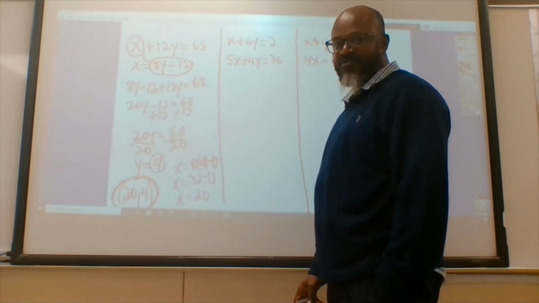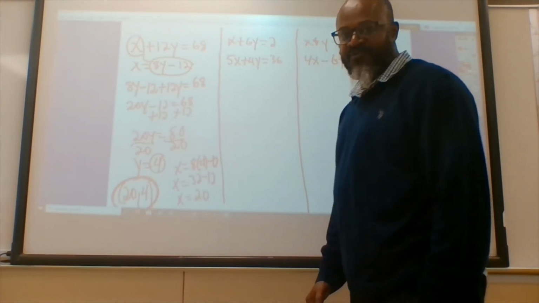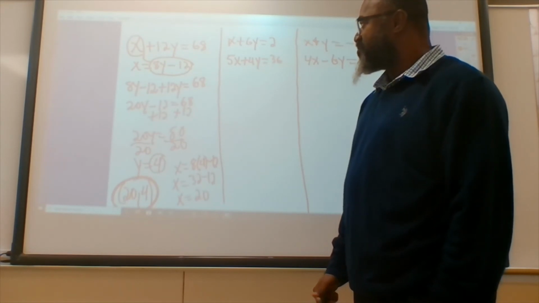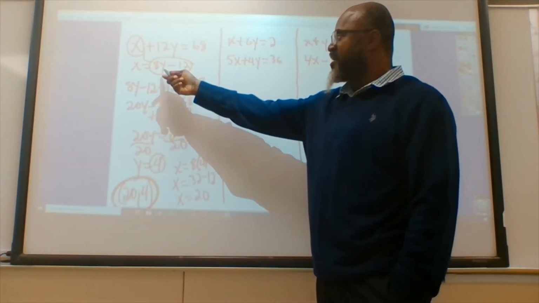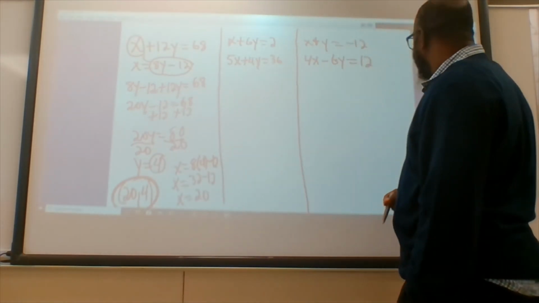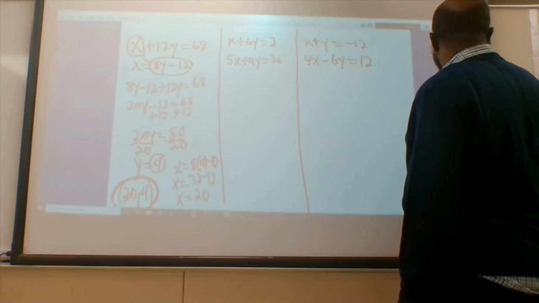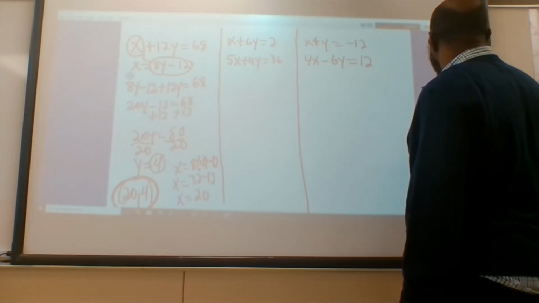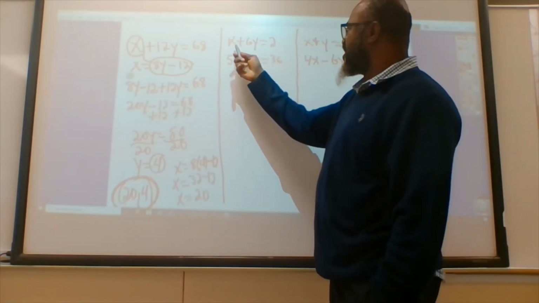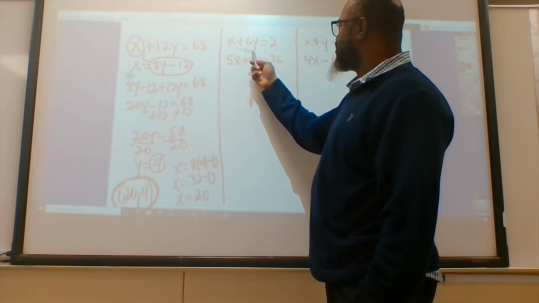All right, let's move forward. I hope that you see what's going on. Your goal is to solve for a variable. In this case, you already solved for x. This is totally different. You have both equations in standard form. Now, our goal is to solve for one of the variables. In this case, it will be easier to solve for x here by subtracting 6y on this side.